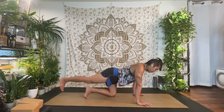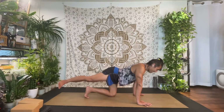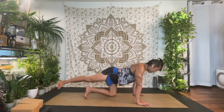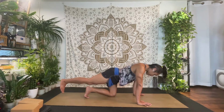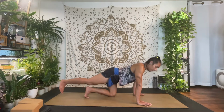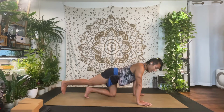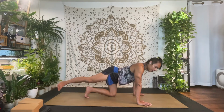Let's try 4 more. Inhale, rotate out. Exhale, rotate in. Now 3 more. Inhale, turn out. Exhale, turn in. 2 more. Inhale. Exhale. Last time, inhale, keep it turned out, stay there.